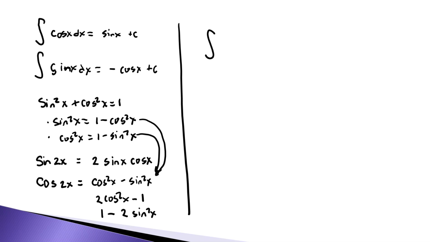So we might have something like the integral of cosine squared of x times sine cubed of x dx. In this case, we would want to try to convert either the sines into cosines or the cosines into sines, so that we have a single sine or a single cosine left over. If I convert this cosine into sines, well, that would be a cosine squared, and so when I convert it, I don't have any cosines left over. So that's not going to help me.